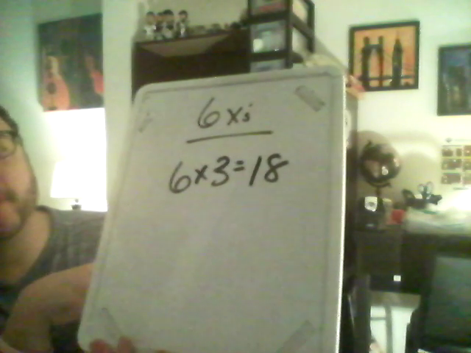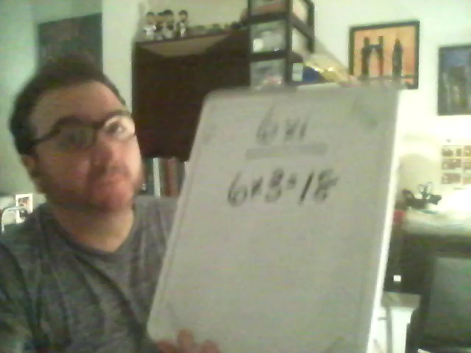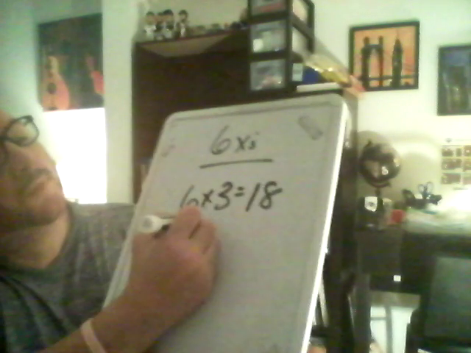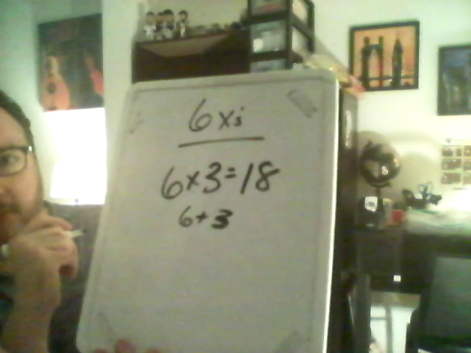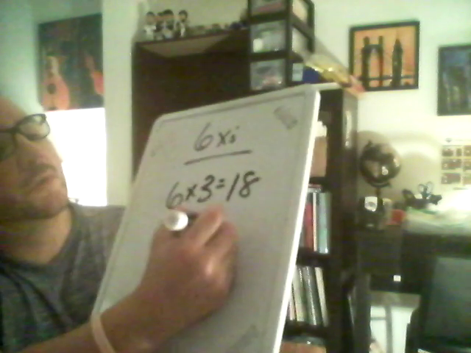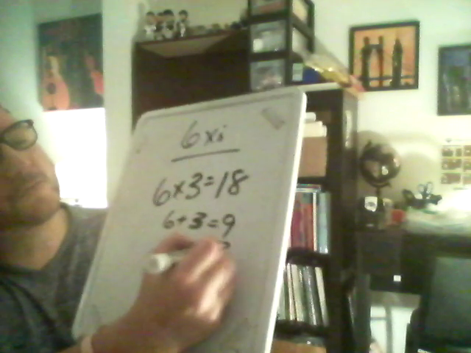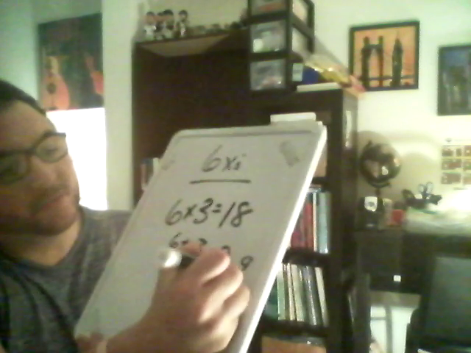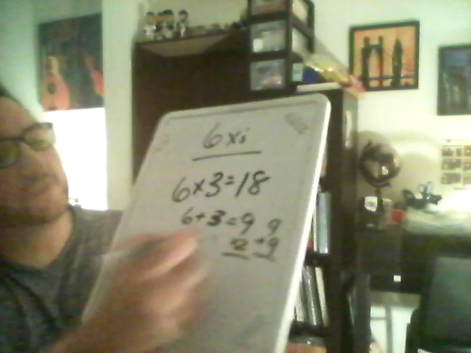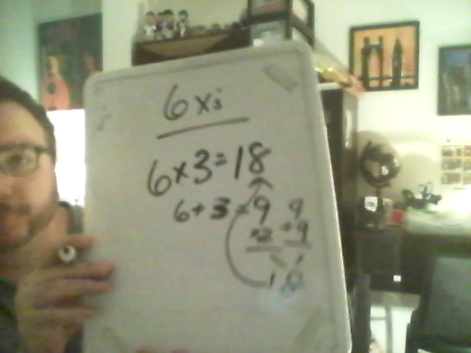Now, what's a good way to memorize this? Well, the only thing that I can think of is 2 things. See this times? Now, don't get your signs mixed up. Just do this as a little trick. If you change that times to a plus and you made it 6 plus 3, what is 6 plus 3? Well, 6 plus 3 is 9, right? If you double 9, or multiply it by 2, or add it twice, it's going to be the same answer. What's the answer? Still going to be 18, right?